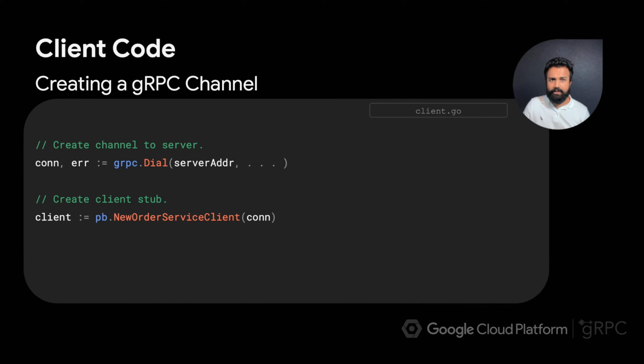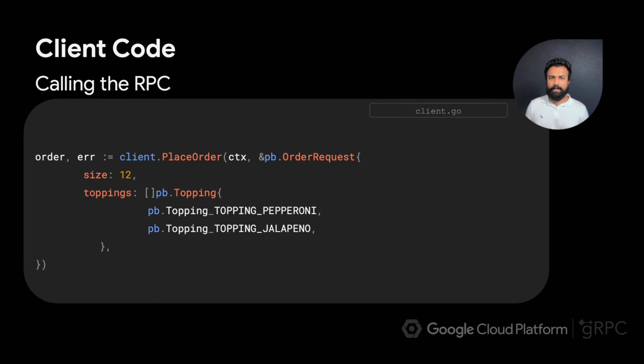On the client side, the first thing the application would do is to create a gRPC channel. A gRPC channel represents a virtual connection to the server. Once a channel is created, the application needs to create the stub by calling the function provided by the generated code. Once the stub is created, making an RPC is as simple as invoking the corresponding method on the client stub. gRPC handles all the magic by serializing and shipping the request to the server. Once it receives a response from the server, it deserializes it and makes it available to the client application.